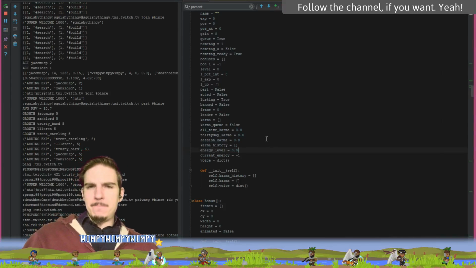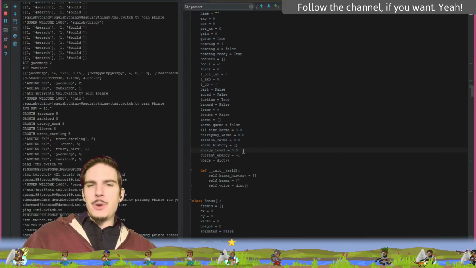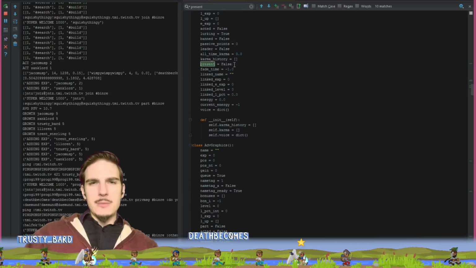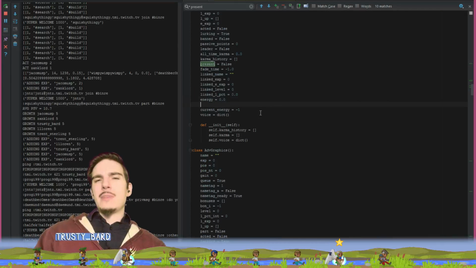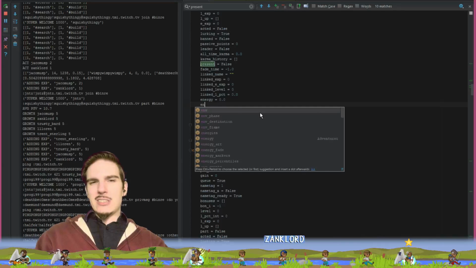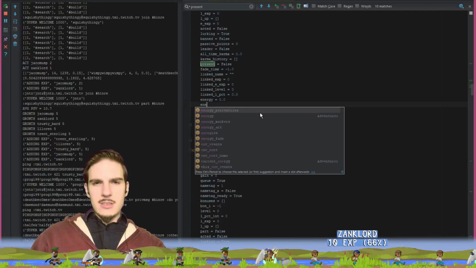Oh no, you know what? We'll keep track of energy level on both sides, and we'll only message the graphics if the energy level actually changes, because if it doesn't change, then there's no point in raising an alarm.